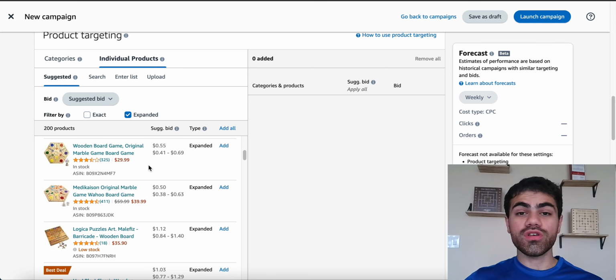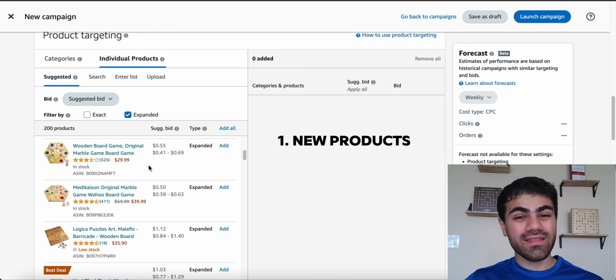You can target new products with no reviews and that don't have a fully optimized listing, like they're missing out on good images and not-so-good branding that doesn't have a lot of credibility in it. So even if they have a good price and a good quality product, the way that it's listed is not very convincing. So you can have an edge on these products if you have a more convincing listing.